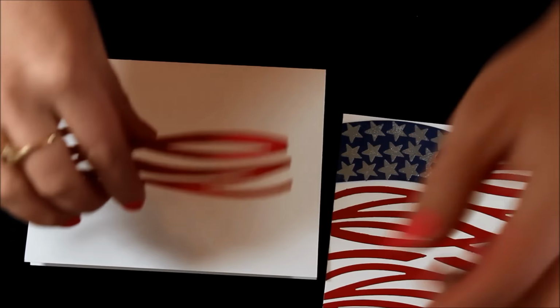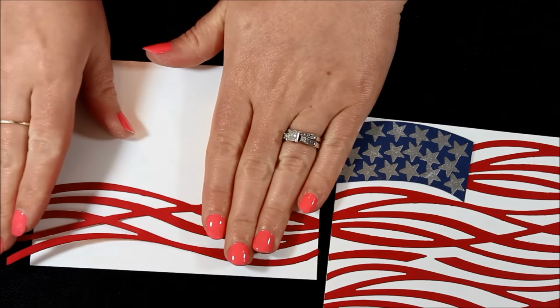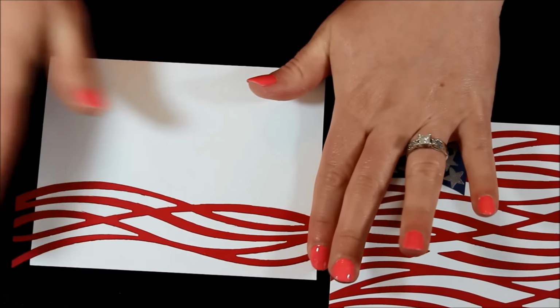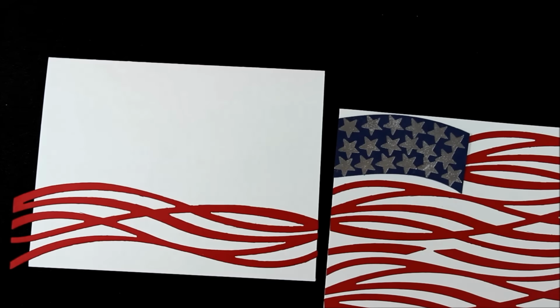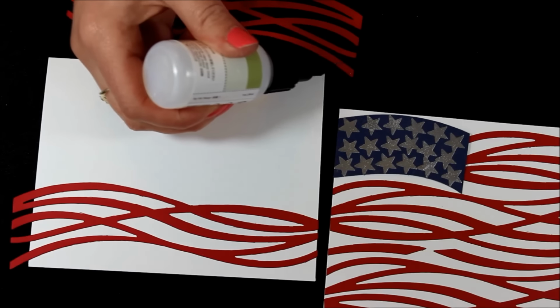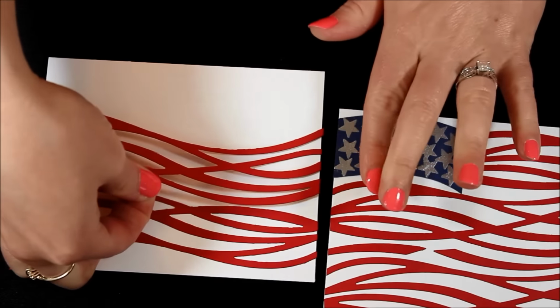And then I will lay it down right on my project. And of course, it's a little bit longer, so go ahead and just lay it down either flush with one side and trim off the other side, or just lay it down with the full thing, and then you can trim on both sides. So that works too. Now we're going to do our second one. Okay, and then now I'm going to lay this one down as well.